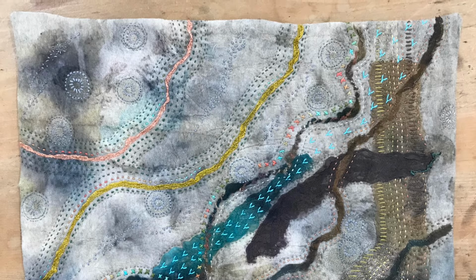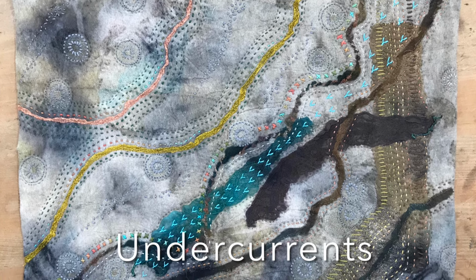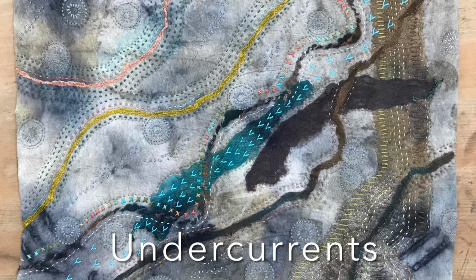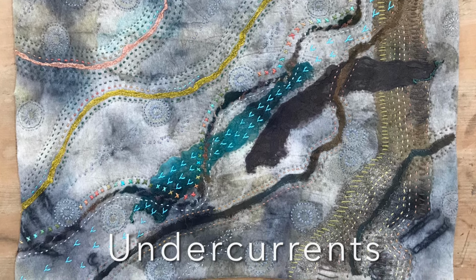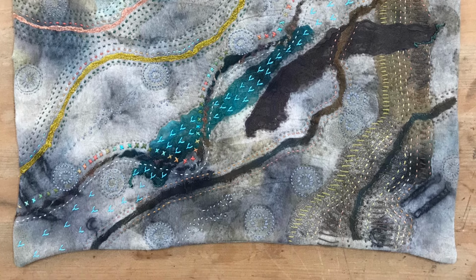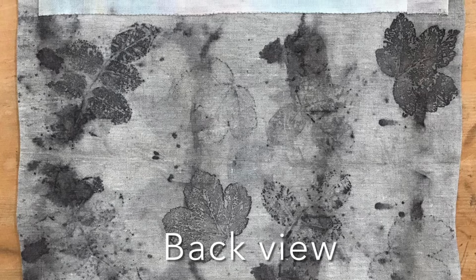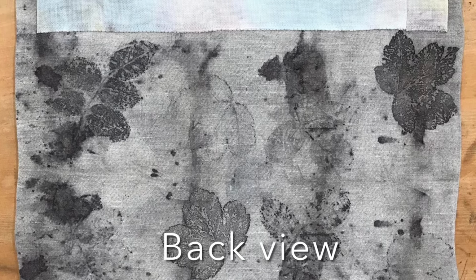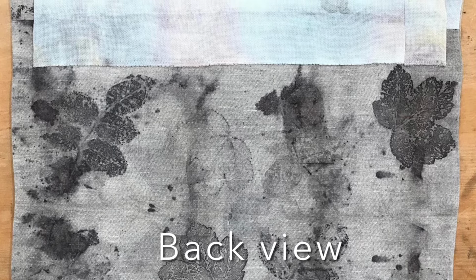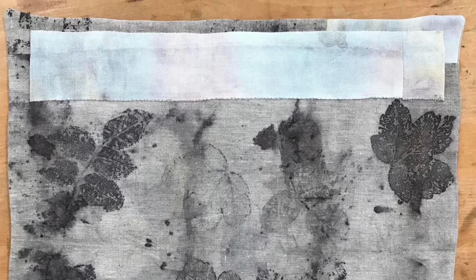This art quilt features quite a few different layers. It has a wool background, which I needle felted because it had holes in it. Then I also needle felted some silk over the top, did lots of hand stitching, and then eco printed it at the end. The back also features some eco printed fabric, linen this time, which had had a weak iron dip to bring out the leaves and so on onto the fabric. I also added a rod pocket to the top edge so that a dowel rod and screw eyes could be inserted for hanging.